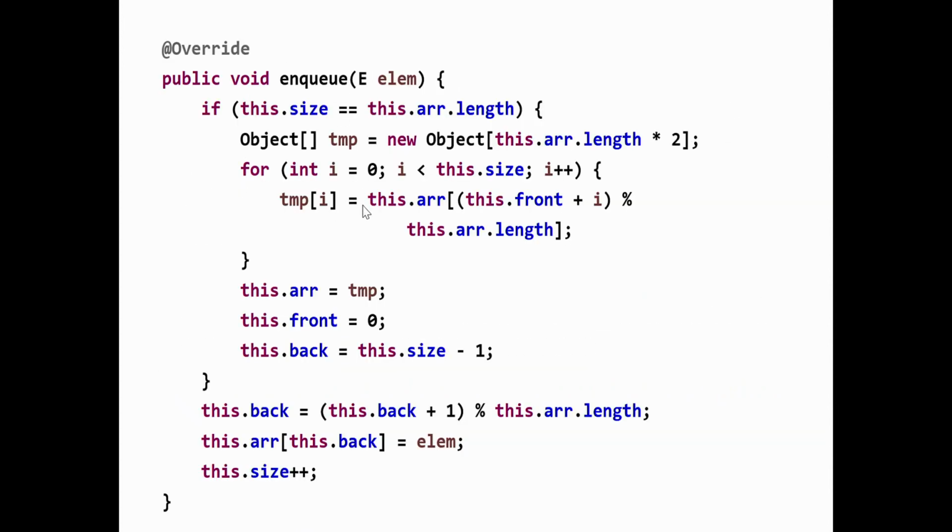Okay, so what is the complexity of enqueue in this case? Most of the time, when I don't have to expand the array, enqueue is O(1). When I have to expand the size of the array, I have to do this copy, so now it becomes O(n). Dequeue is now O(1), which is better than for the array list implementation. Enqueue still has the same complexity as the list implementation. It's still worst case O(n).